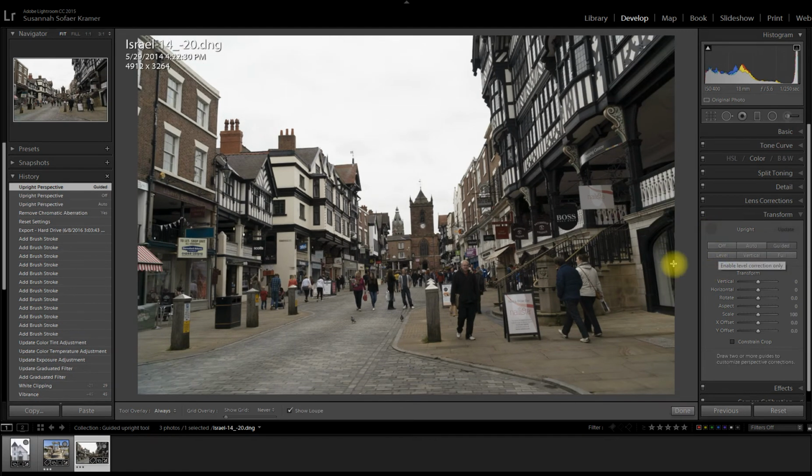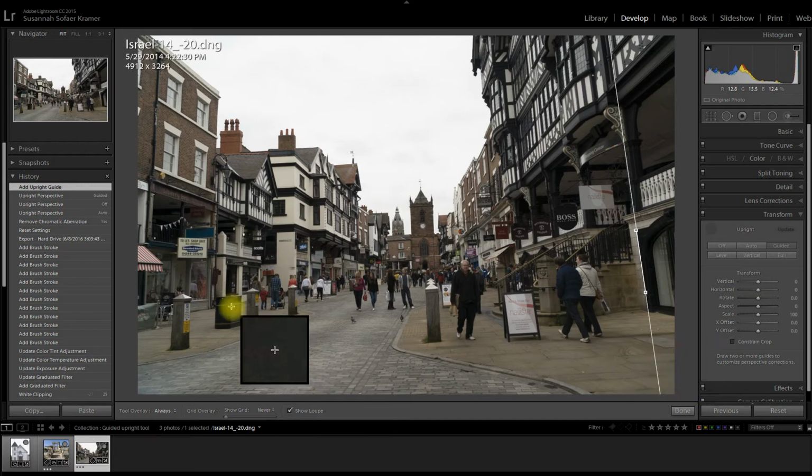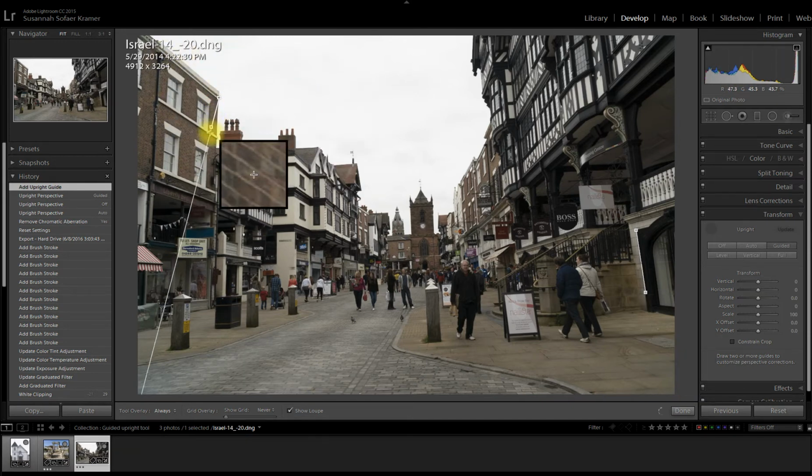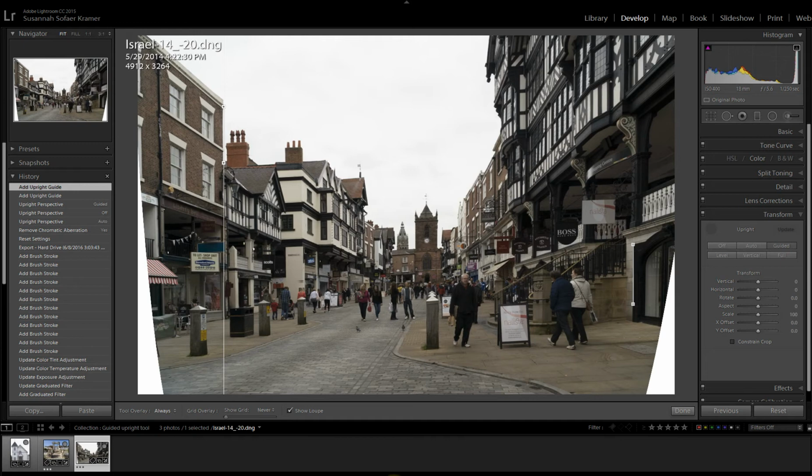So now we'll go to upright. Let's see, what are we going to use? Let's use something newer for the upright so we know that it's going to be straight. And on this side, how about this building? If I can find the edge of it, right there, I think.